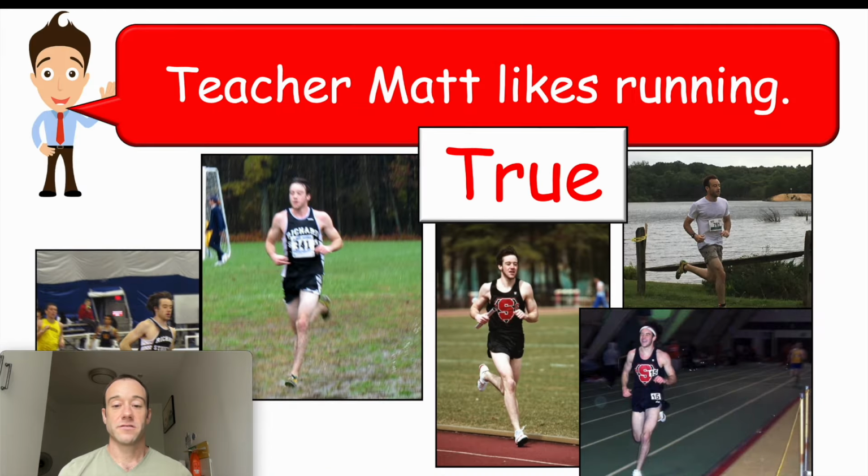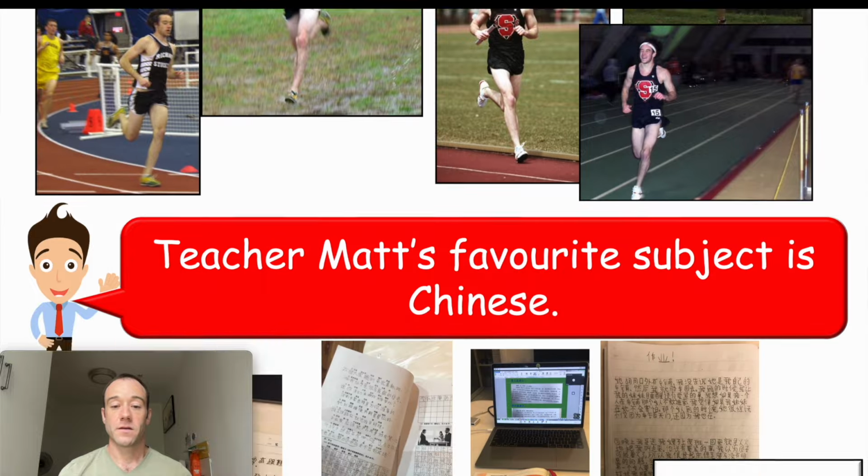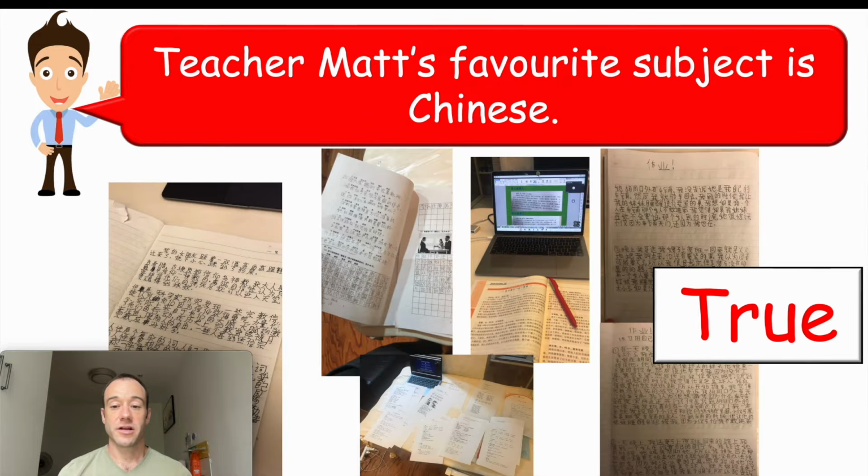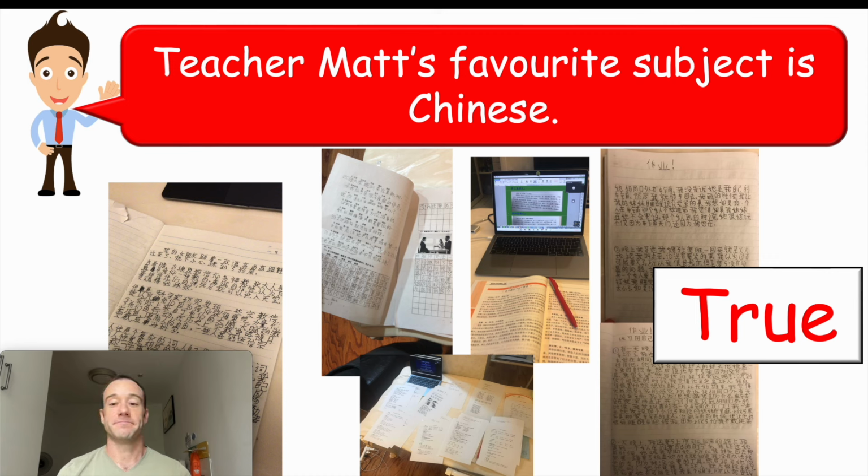Okay, so teacher Matt is a runner. Teacher Matt's favorite subject is Chinese. Okay, and that's it. Obviously, this is from my lesson, so it gives you an idea of how you could add photos and what kinds of questions you could use for this activity. All right, let's go back into the PowerPoint.